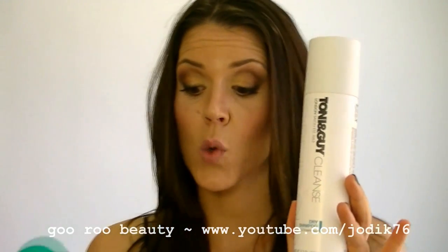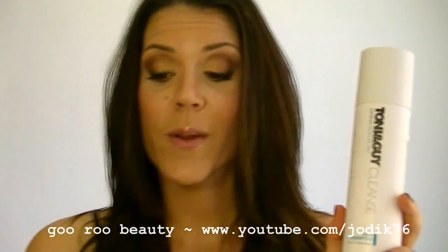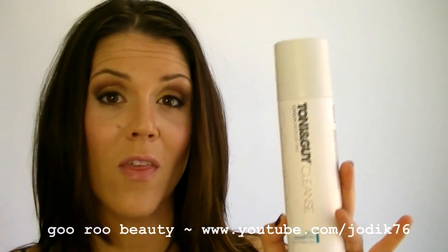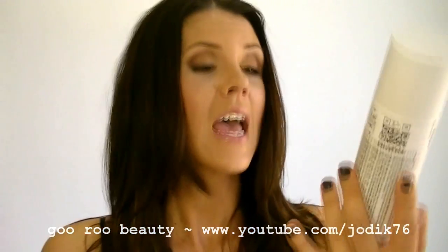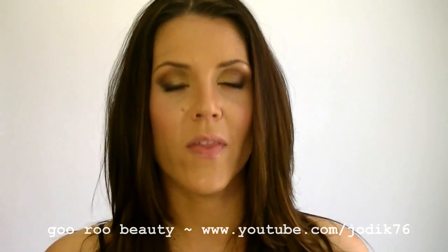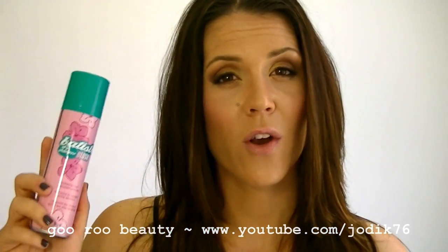Their dry shampoo comes in a 250ml can — quite big compared to the 150ml Batiste can, as you can see the size difference. I'm really enjoying this dry shampoo. The Batiste has been in many favorites videos and there's even a $2 one from Target I've really enjoyed. But the Tony and Guy dry shampoo, while at a higher price point than Batiste which normally goes for $7.99 to $9.99 for 150ml, doesn't need redoing. I find when I put it in my roots on day two and massage it through and style my hair, day three my hair is still not greasy.